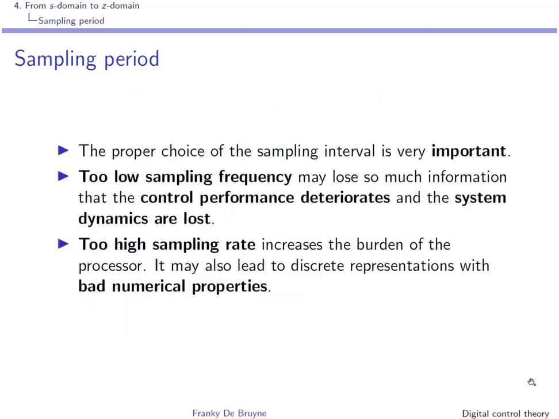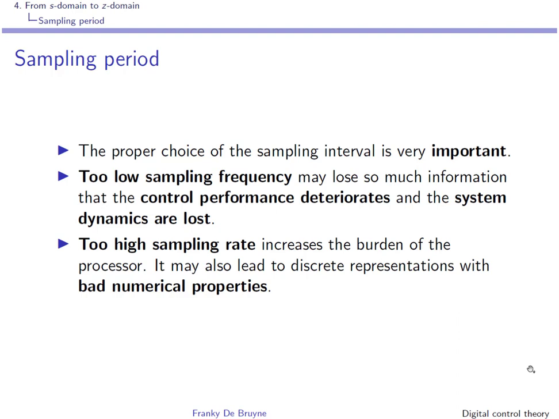Well, as I've said, the choice of the sampling interval is very important, and you can choose one of these three methods to determine its value. In this course, we are going to take the zero order hold mechanism into account when we design the controller. So we have a tendency of taking Ts larger than advocated in these rules. Well, of course, you cannot push it too far, so you cannot choose Ts too large, because don't forget that in between sampling instances, the process is running in open loop.